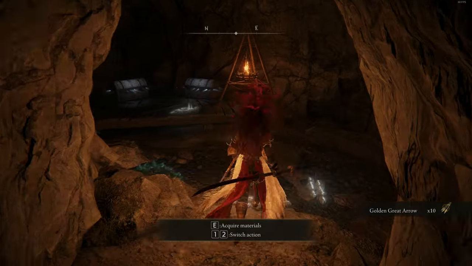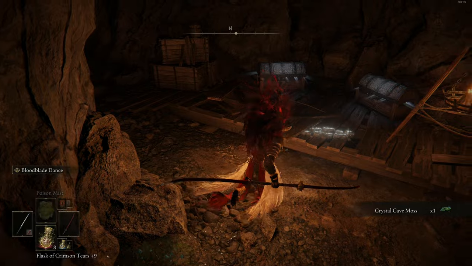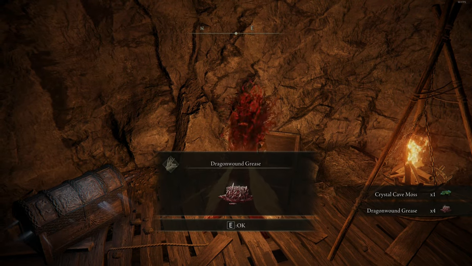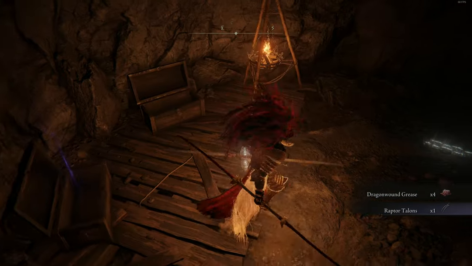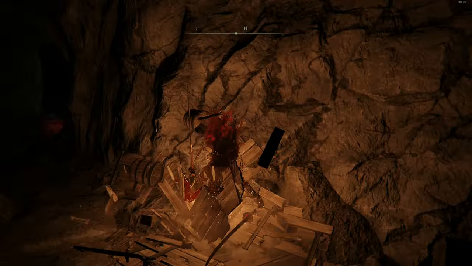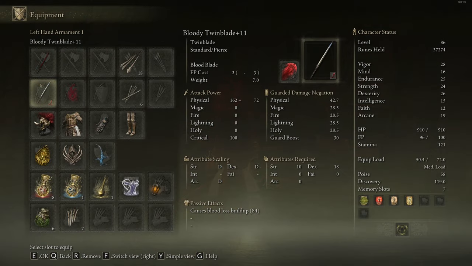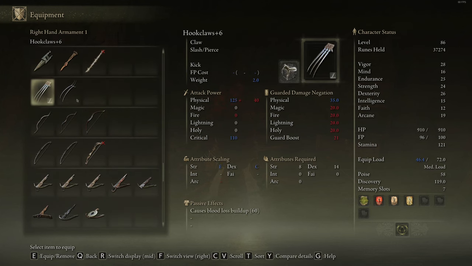Golden Great Arrow. Some lightning. Holy, of course. Dragon wound. Raptor talons. All right, that's actually one of the weapons, one of the loot things that I was looking for. I probably won't use it, but we'll see. Actually, maybe I will. Quick step.